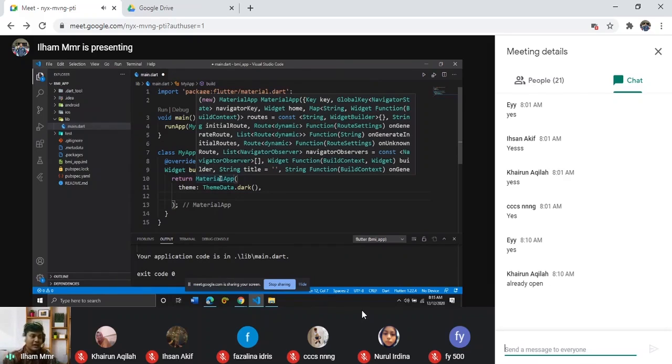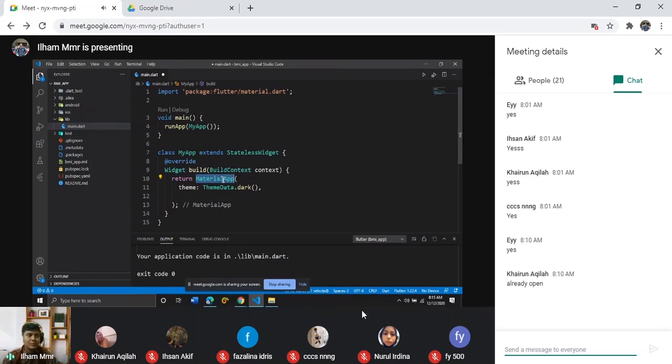If you're using Android, you'll see that most of the apps follow the material design. Now, what about iOS? For iOS apps, you have something called Cupertino. Cupertino is for iOS. Material app is mostly for Google, for Android.